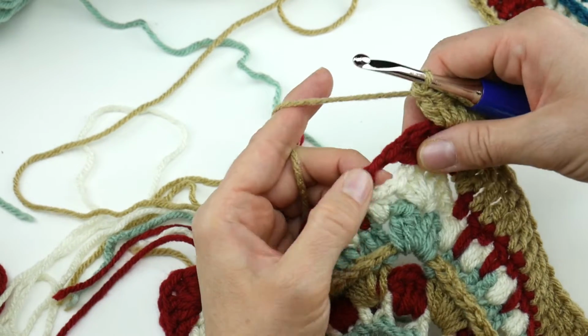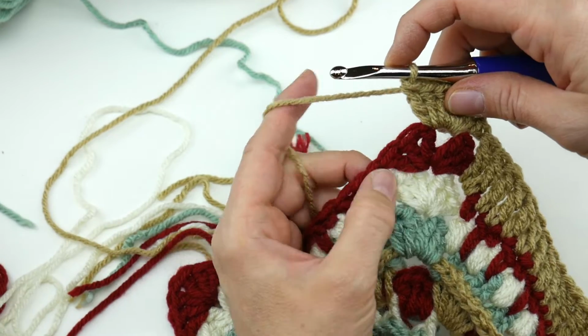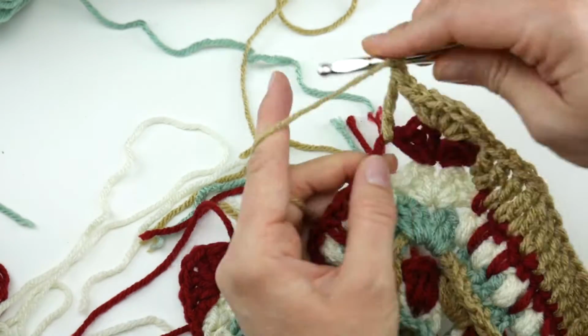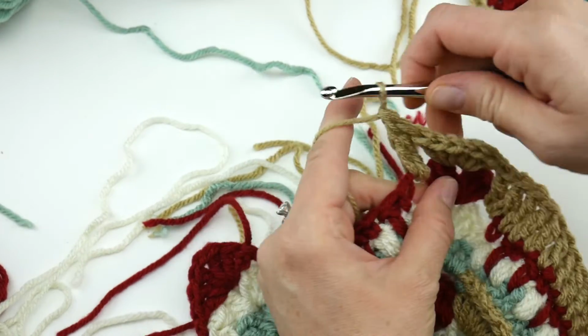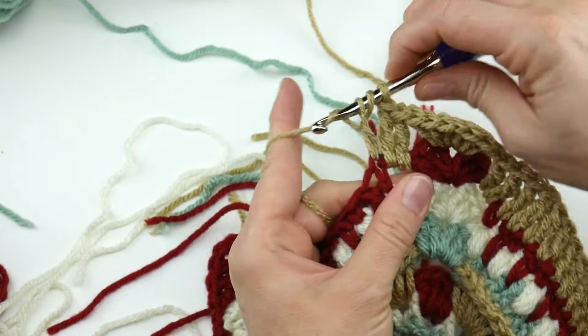Now we'll start down the next side, and that'll be done the same exact way, but I'll get you started. So work 2 double crochets in that chain 1 space in between the corner and those first stitches that you worked. Remember to wrap yarn around hook 2 times when you're doing your trebles. And then in the first stitch and each stitch across.